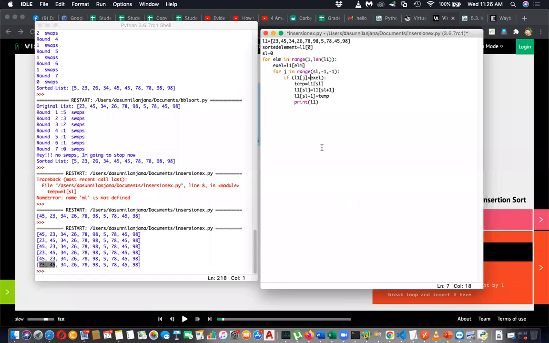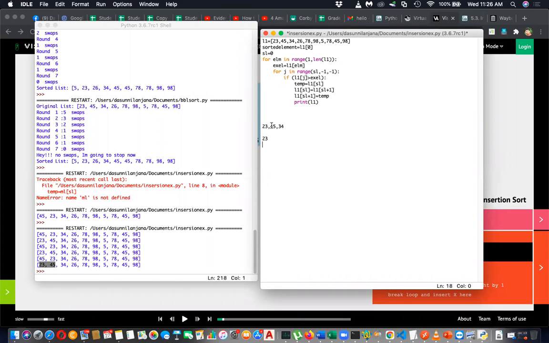Sorted element, the last sorted element, let's say it is 23. So let's draw this according to our order, 23, 45. Then it's easy to understand, right? First your sorted element is 23. Your sorted element is at index 0, it's 23.